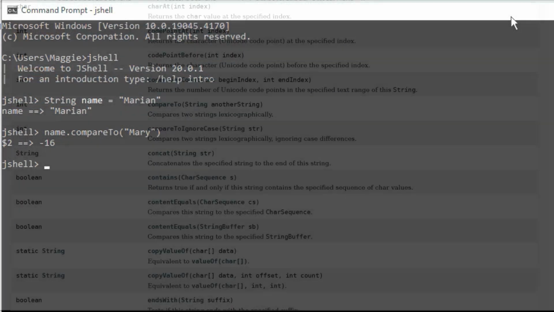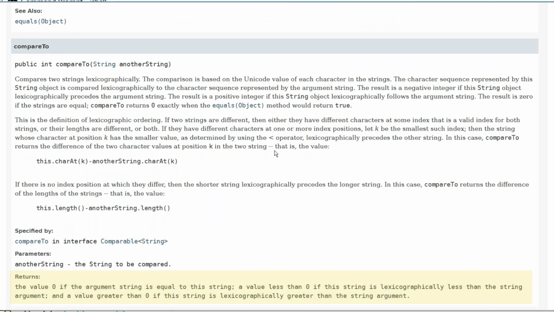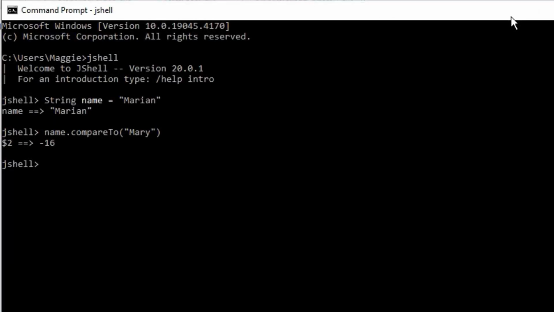What are you supposed to learn from that? If we look at the Oracle documentation, it says that this method will return 0 if the strings are equal, a negative value if this string, meaning the one before the dot, is lexicographically less than the string argument, and a positive value if this string is lexicographically greater than the string argument, the value in parentheses. -16 is less than 0, so that means Marion is lexicographically before or less than Mary.